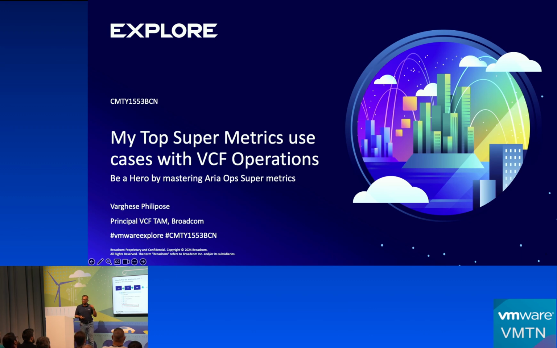Then ideally you need to be adding that. If you have 100 VMs, you need to add all of those metrics of each of those VMs and then get it up to that container object. Now, that's where a Supermetric comes in. You can create a Supermetric which can go in and add this specific metric, the sum of that across all the VMs within that group, and come up with that. Now, if you go a little deeper into that, this is how the Supermetric will run.